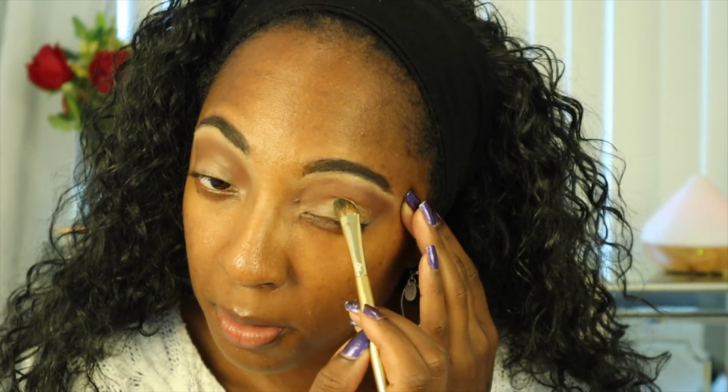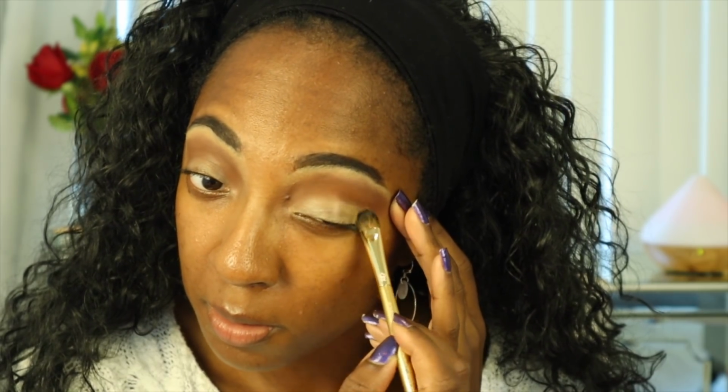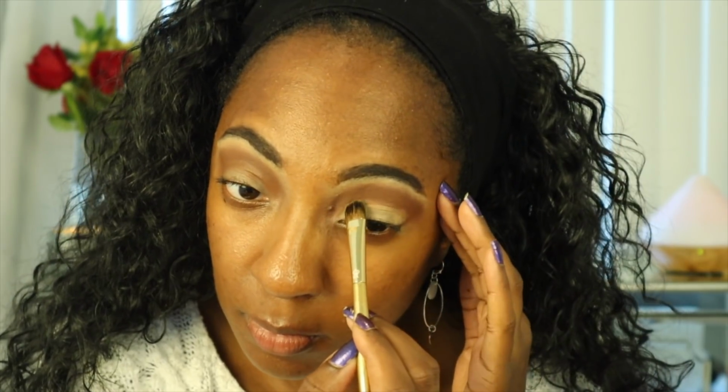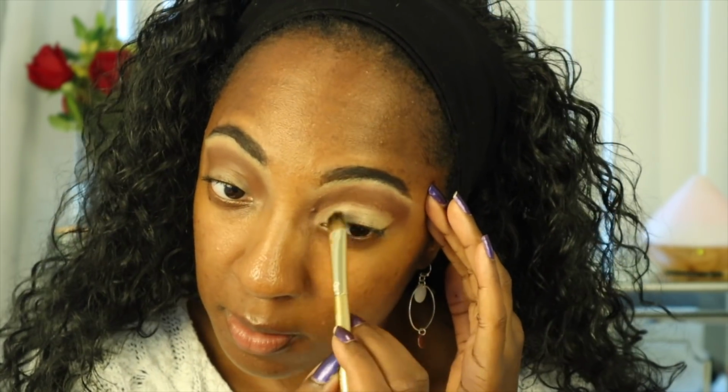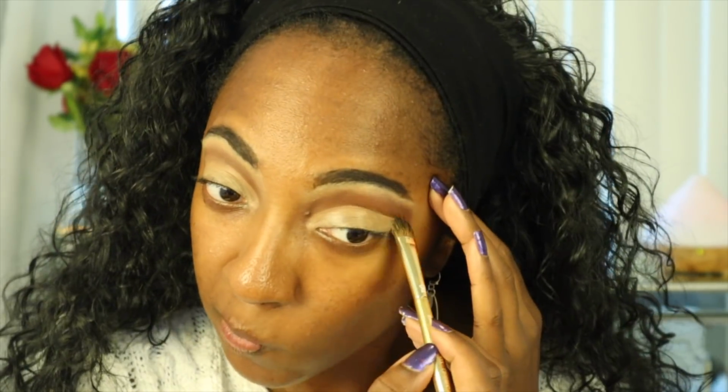So now I'm going back into that MAC paint pot and essentially cutting the crease, but in a very sloppy way. I'm not the best at cut creases. I've gotten better over the years of practicing, but I feel like I could still use some more practice. So I take a flat brush and go in and do this, but then I took an even smaller brush just to create a more defined line, because this is where I'm going to put a light colored eyeshadow.